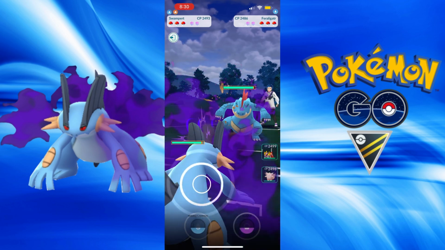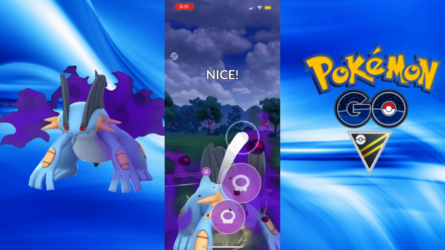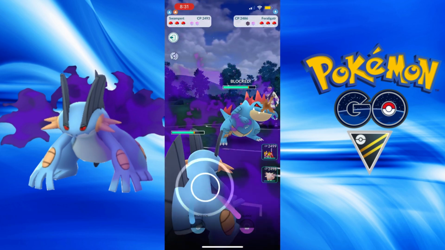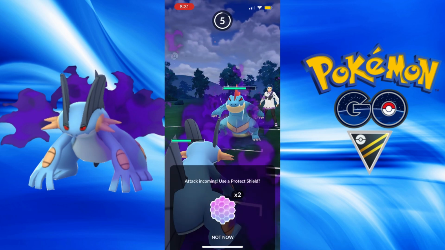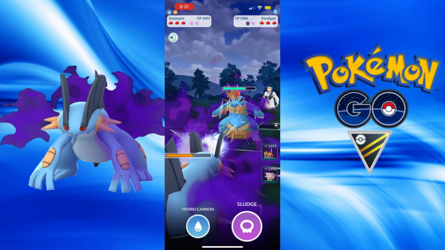Oh, battle of the water-type Shadow Starters. They're going to let us go for Sludge first, though. They do win Charge Move Priority Tie. That is something to keep in mind. I am kind of weak to this Pokemon. Feraligatr, definitely a beast.